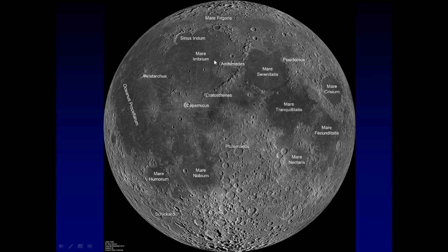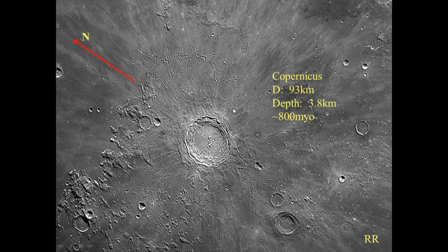Now this hit when the moon was largely in its, I won't say liquid form, but semi-solid. This is all a sea of lava, as are these. These were at one time seas of lava. These mountain ranges occurred after the moon started to solidify with additional and further impacts. The moon is a reflection of what the Earth used to be. So let's dive into the moon just a little bit. Here's that crater I was talking about. It's Copernicus.